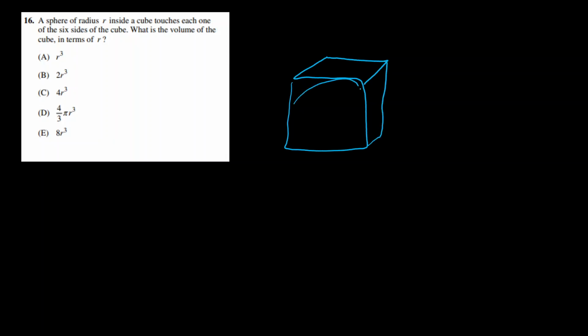And in here, we got a sphere. Get a little shading maybe, get some depth. We know that this value here is r. That's a bad r. Okay, so for the volume of the cube, we just need the side length s, cubed, because we're going to have s times s times s. Well, if we look at the side length here, r is half of the side length, so the side length s is going to be 2r.